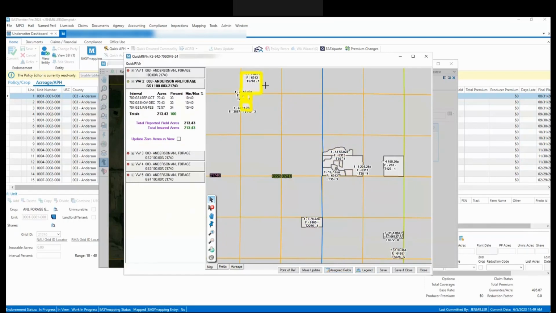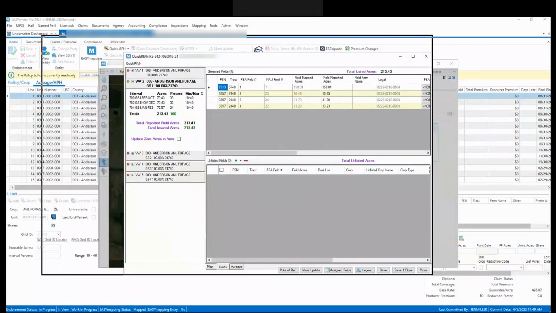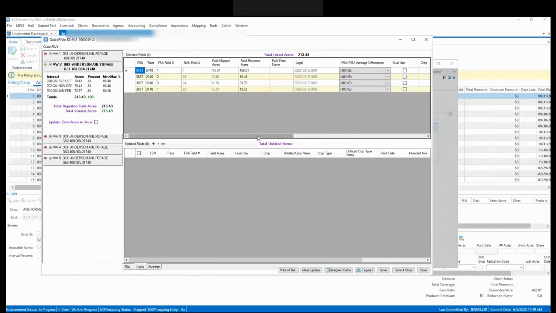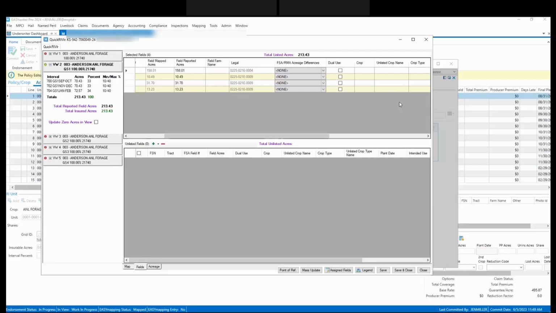So for this example, I'm just going to select this group of fields right here. And now we have to go to another screen to actually report those acres. And kind of just a little side note, the rainfall policies are something that we are currently working on redesigning. So this is how it works today. In the future, there will be a lot less clicks, a lot less back and forth. It is a project that we have actively started working on and designing.